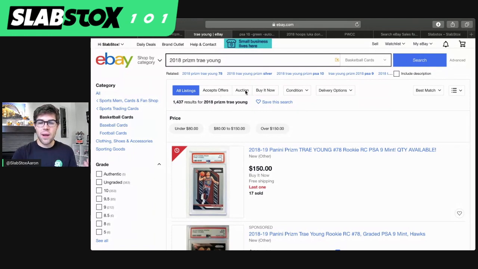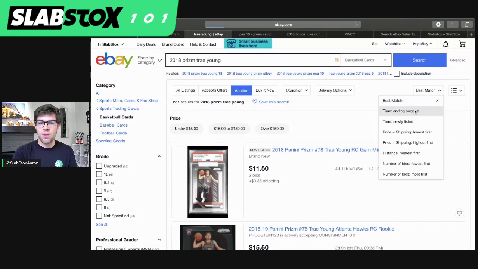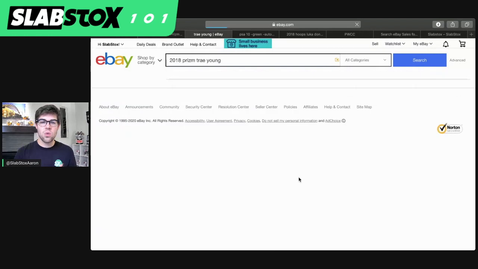Or you can sort by auctions, and auctions are just going to be items that have bids that are ending soon, and then you can see what's going on with that. And then Buy It Nows are either having best offers or not having best offers, and you either have to pay the price or you can offer. If you are looking at auctions, though, you can click auction here. It'll show you just the auctions that you can bid on, and then you can go by time ending soonest so that you can sort it and actually see which ones are ending soon, which ones you can expect to bid on soon.